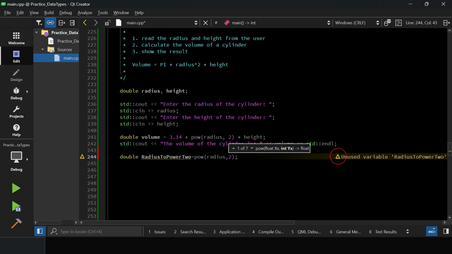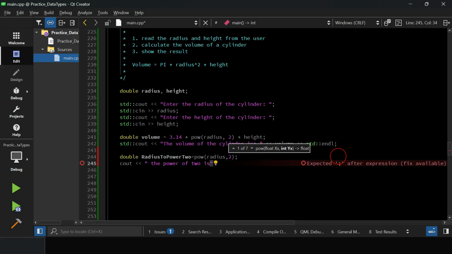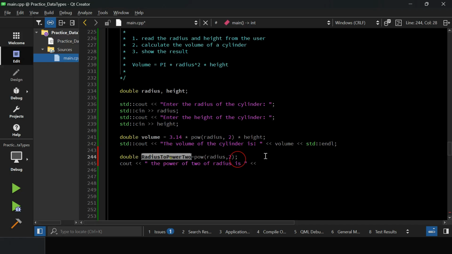So we store it here. So this is the first thing. And then we can see out the power of 2 of radius is, then we print it, like we print this one here, and endl.